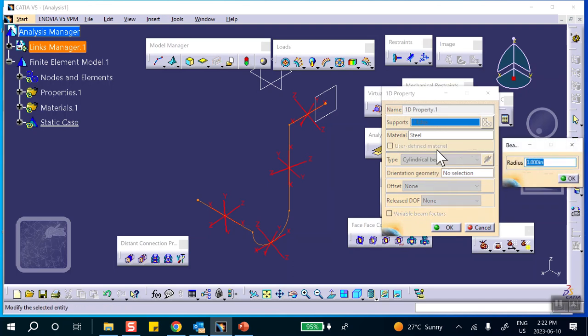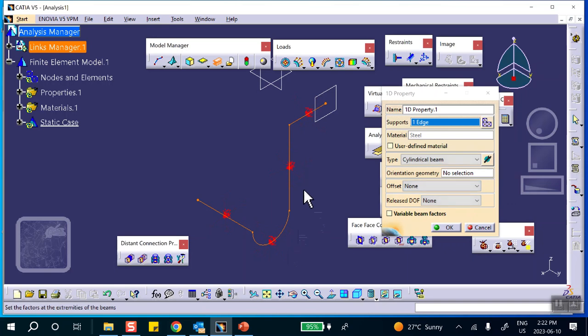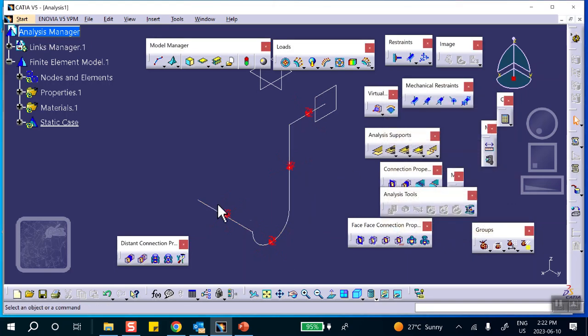The radius of the cross section is, well, we're going to make everything 0.05, but then we have to come back and change the horizontal member.